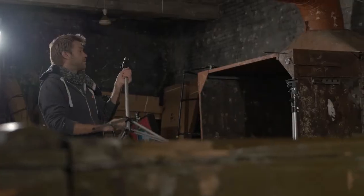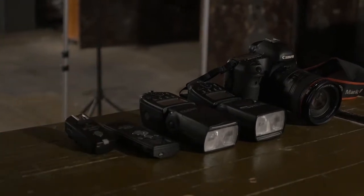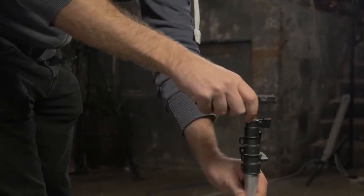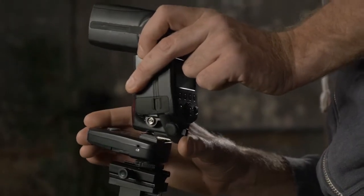We're shooting in an old metalworks in London today, and because we'll be working in very low light conditions the fact that the whole capture system is wireless makes life really simple and a lot safer. The capture system is really versatile and can also be used to trigger multiple studio lights, and with a hundred meter range it's fantastic for shooting outside as well.